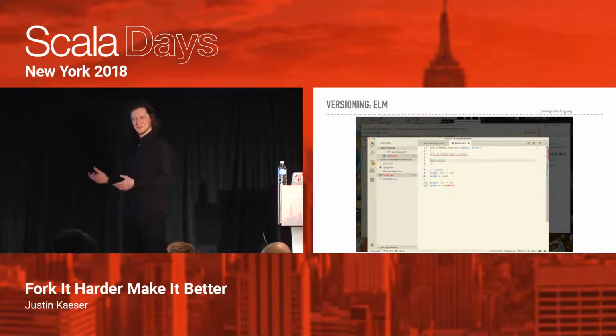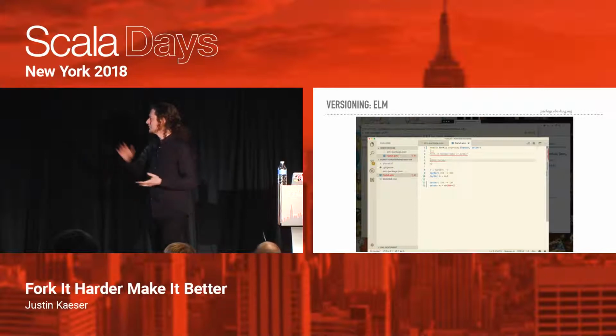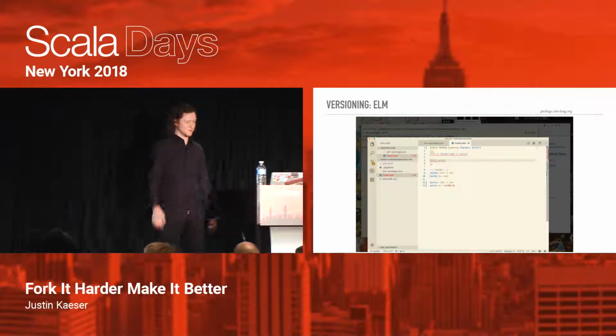So I think this would be really cool in Scala, but our API compatibility story is probably a lot more complicated. But we could probably cover a lot of ground just by looking at type signatures. So there you go. Version 3.0 is like before.